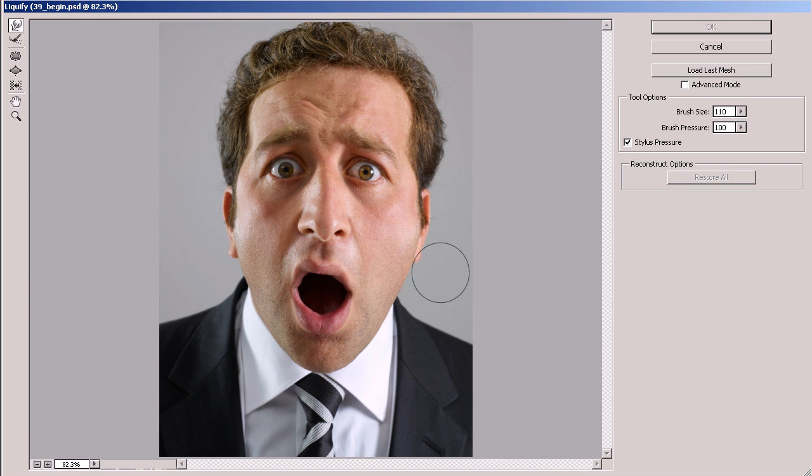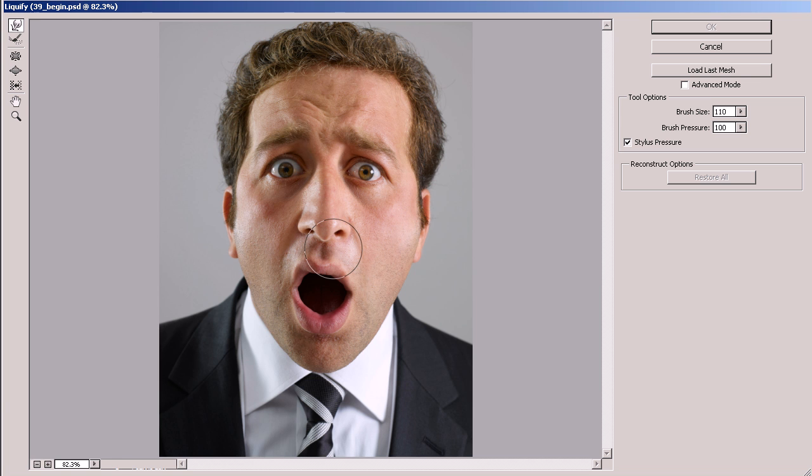Your version of Liquify probably looks like this. This is the slimmed down, simplified version of this filter, but there's still a lot going on here, and we're going to take a look at that. Basically, this filter is going to, just as it says, allow you to liquefy the pixels. Imagine if this were a painting on canvas that was still wet, and you were to drag your fingers through it or rake your hand through it and really distort this image. That's basically what Liquify is going to allow you to do with any photograph that you load into this filter.